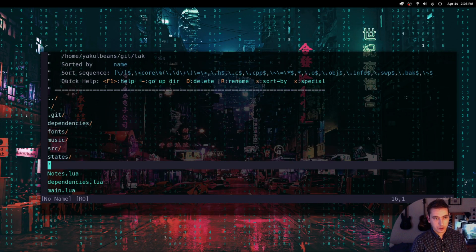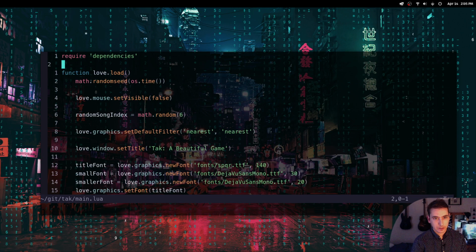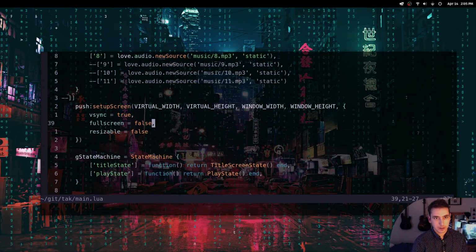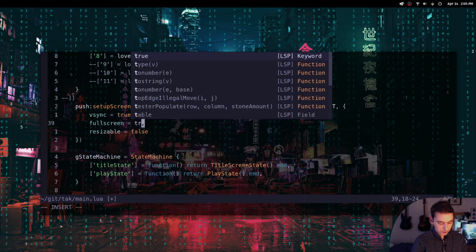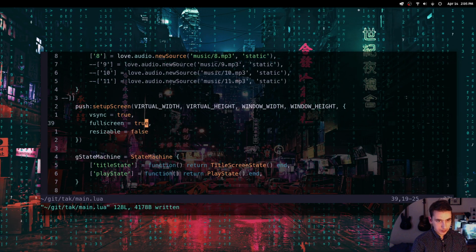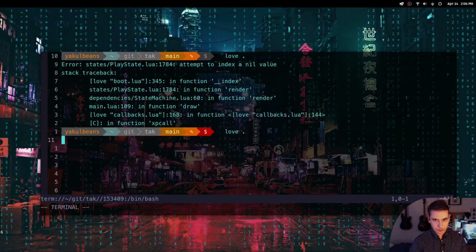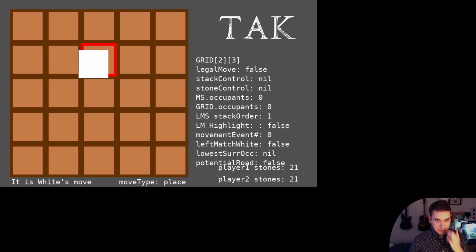So if we go to our main, and we go to our full screen options, and we say our full screen's actually true, and then we run this, as long as our mouse is in the right position, it won't crash. See this? This is actually better than I thought, because this is at least putting the stone where the mouse position is.